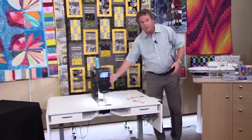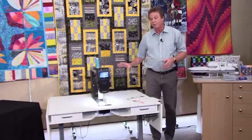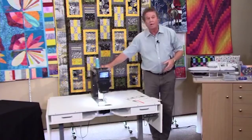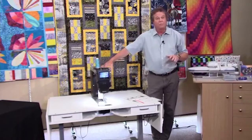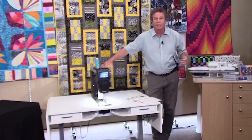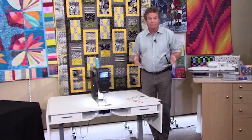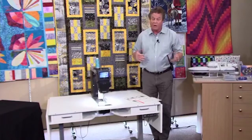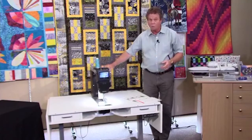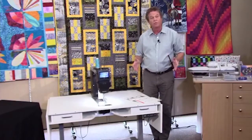16 inches of throat space, and also this will go on a frame. So if you decide later that, wow, I love the sit down because it was a little less expensive and I didn't have room for a frame, but now I have all this room and I'd like to have a frame for it, you can put this machine onto a frame. So you have lots of versatility with these, and it's Bernina quality. Okay, this is built by Bernina. And lighting, there's BSR, the stitch regulation, it's just really unmatched in quality.